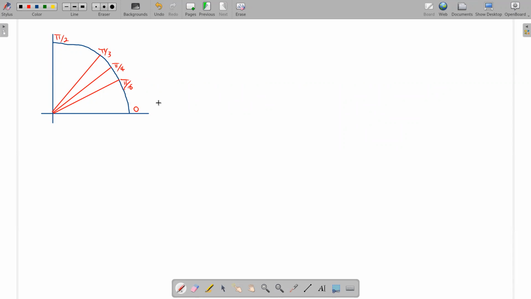And then the corresponding points if we're on the unit circle. So let's say x equals 1 here, and y equals 1 to make it simpler. Then the points, (1, 0), (square root of 3 over 2, 1/2), (square root of 2 over 2, square root of 2 over 2), (1/2, square root of 3 over 2), and hopefully this is burned into your memory.